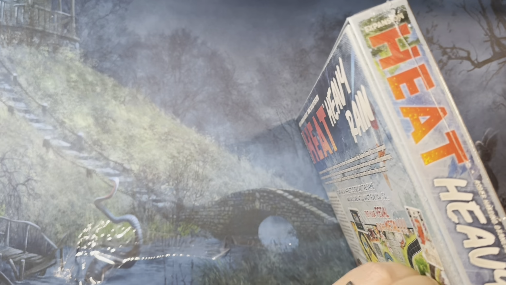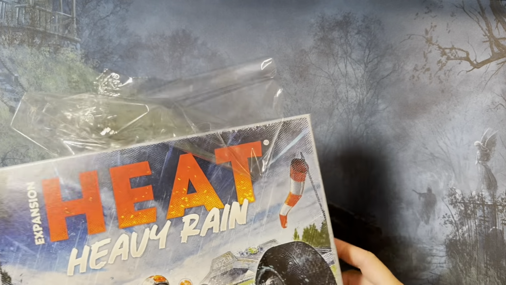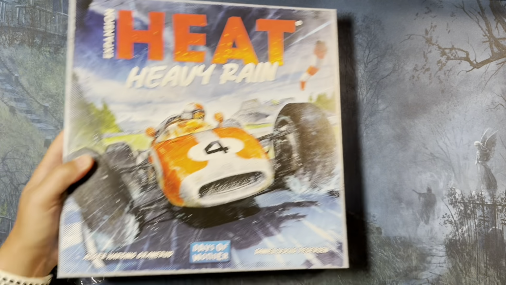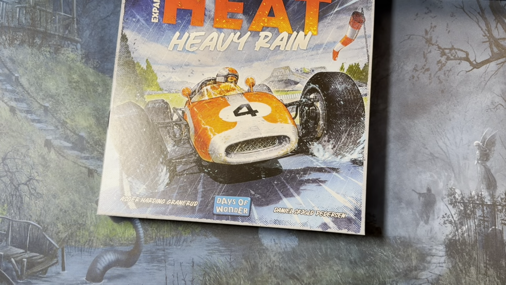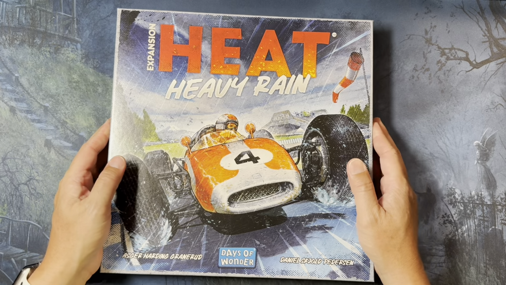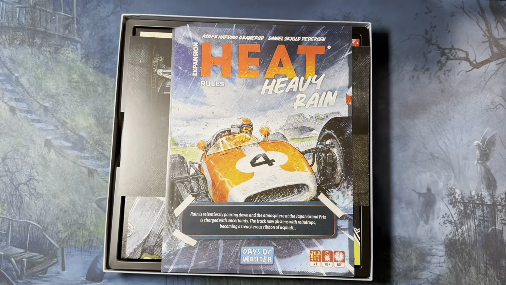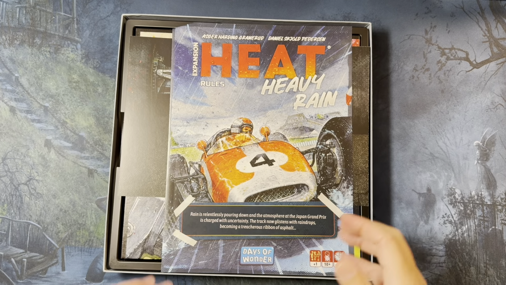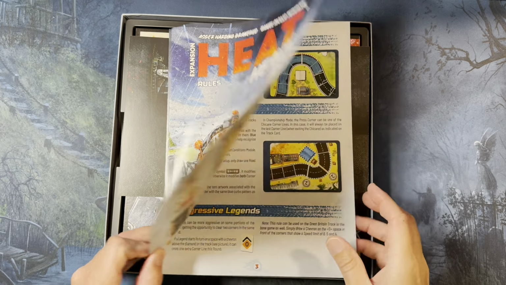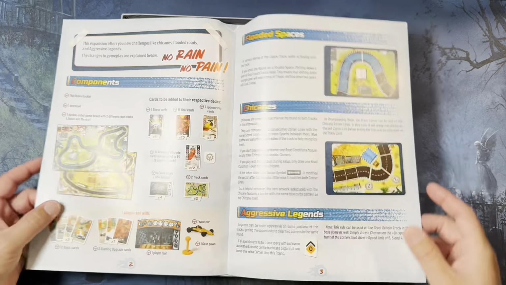It's not a very big box, so I'm hoping the contents will fit inside the main box, and we'll do a quick little short on that to show you whether or not it fits. But without further ado, let's take a look at what's inside here. All right, we have a rule book, a very thin rule book, 4 pages, really only 2 pages.